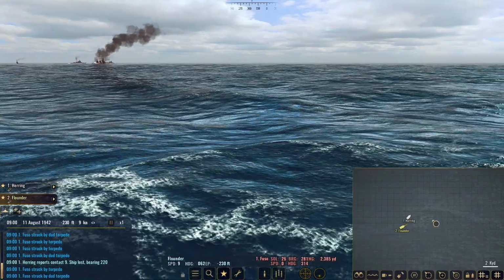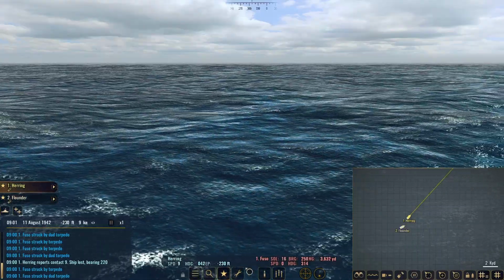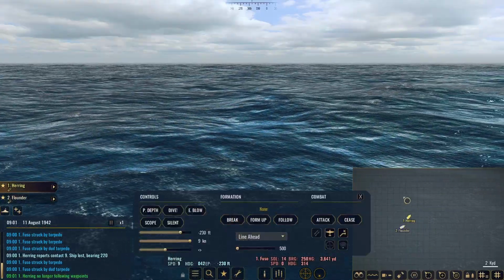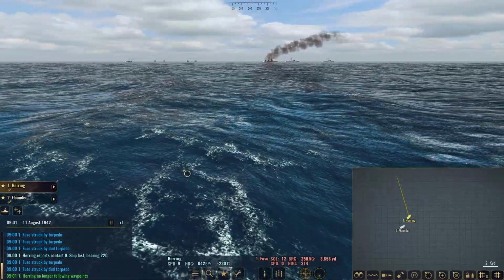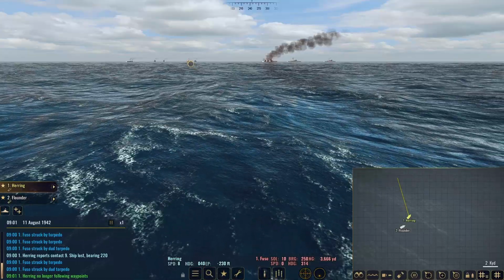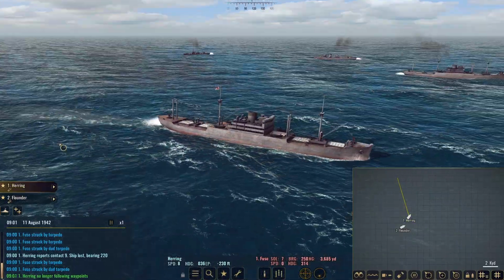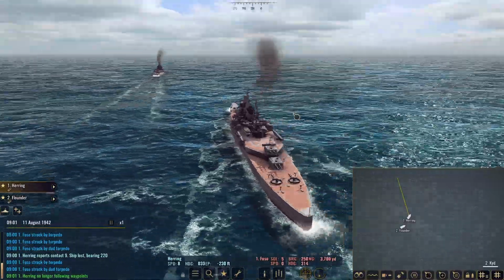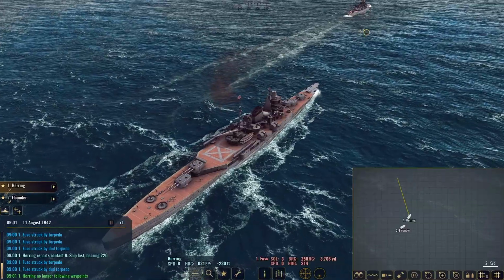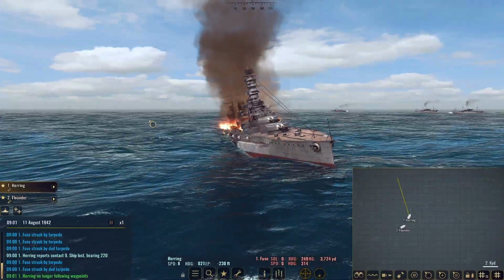All right, let's try and get away, shall we? Break. We also want to go this way now. They have no idea where we are. Those naughty little destroyers. Yeah, those destroyers have no clue. These guys are just sailing away at full speed. You can tell they don't want to be anywhere near.